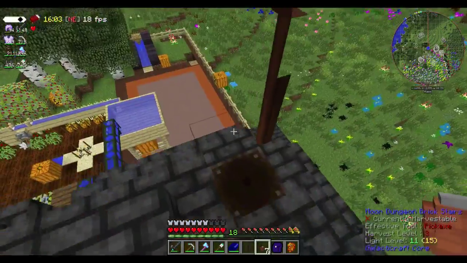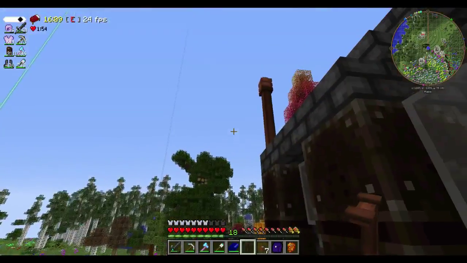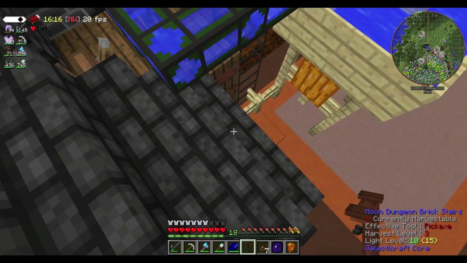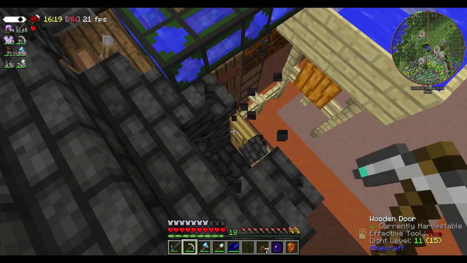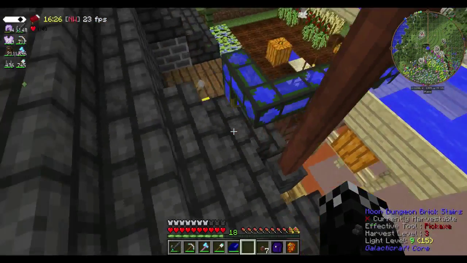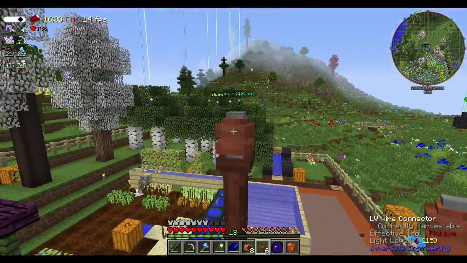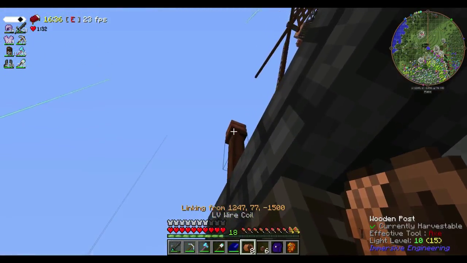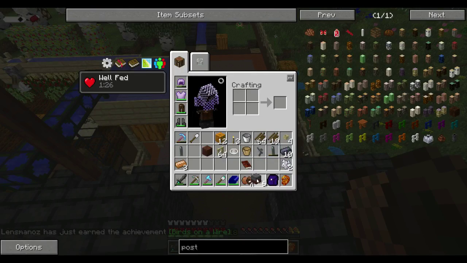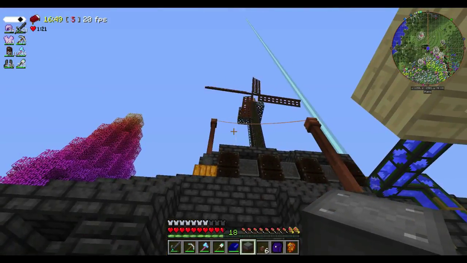Okay. Bit of a graphical glitch there. It likes line of sight, so it can be a little bit finicky. Whoops. I don't know if this will work. Can't hurt. Nice. And then we'll put the capacitor downstairs. And I know I've got to go back up and hook the wires up.